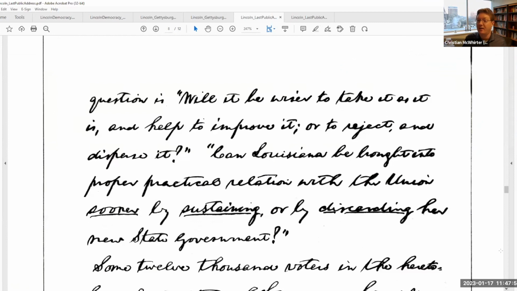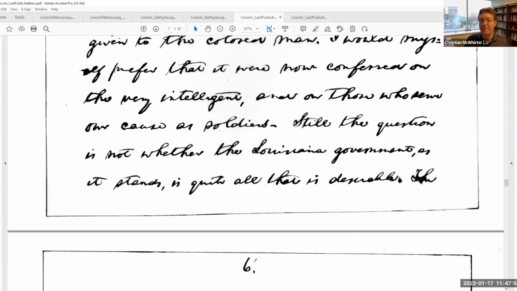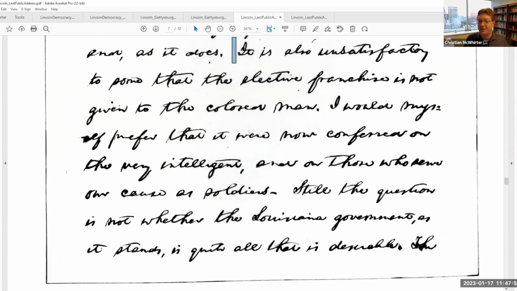Think about the first part of what I said. What is Lincoln pushing for here? What is Lincoln recommending the government of Louisiana do? He's using outdated language, the colored man; we don't use that language anymore. But who is Lincoln talking about, and what is he recommending Louisiana do? I see we got one at Edgewood. We have one answer.